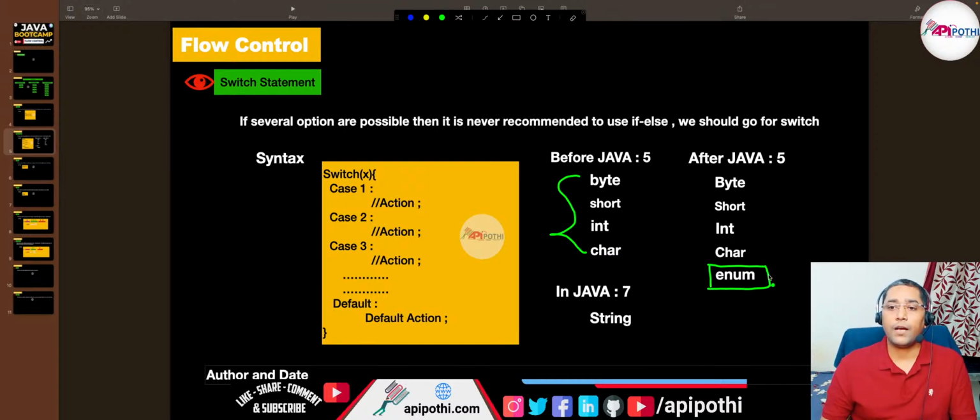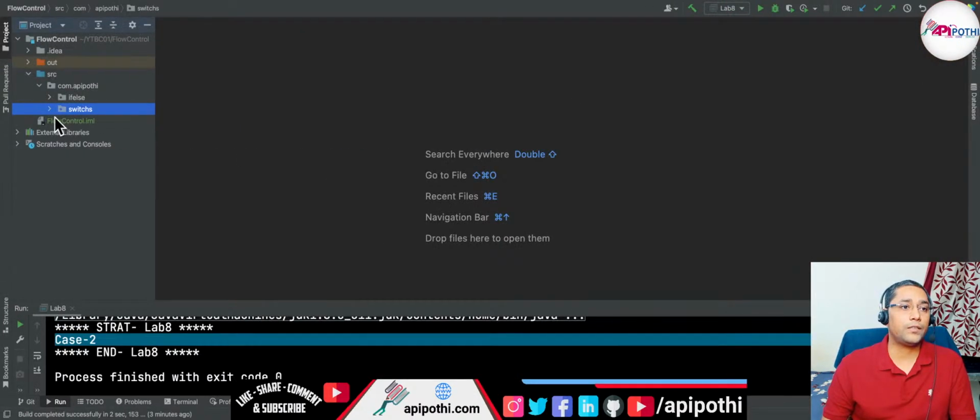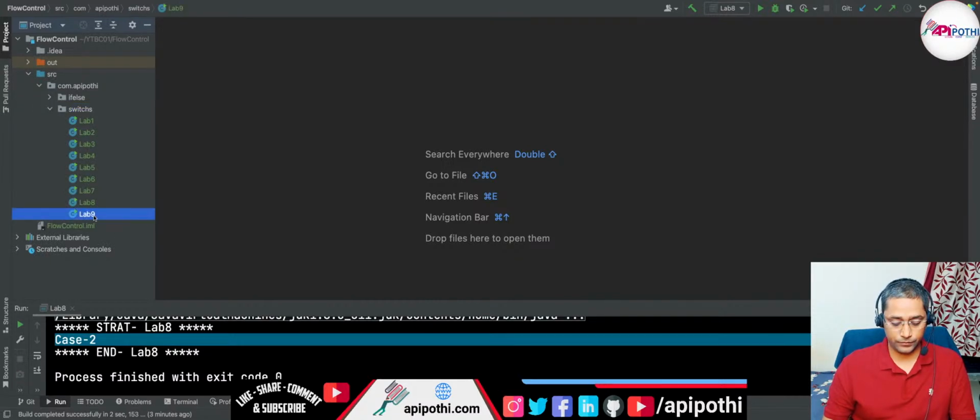I will explain enum in a different part, but understand that after Java 5, switch is applicable for enum type data also. Now in Java 7, they added string also as a switch value. So in Java 7: byte, short, int, char, enum and string, okay? I will quickly write one example for a string, then you will understand what I am trying to say.